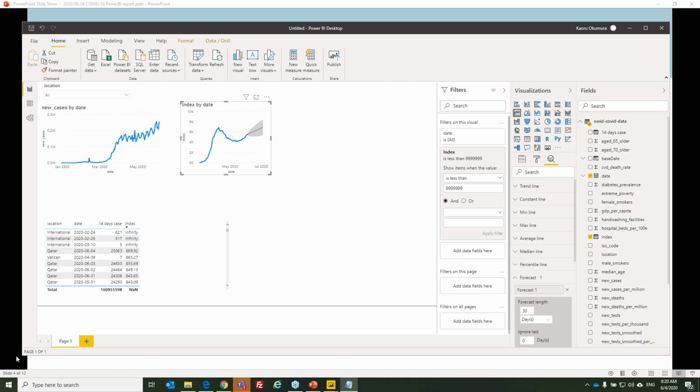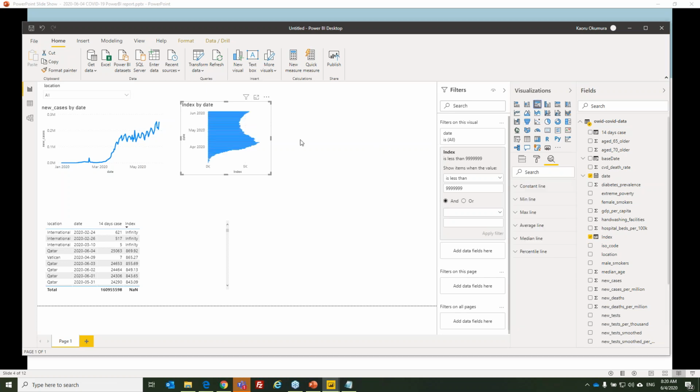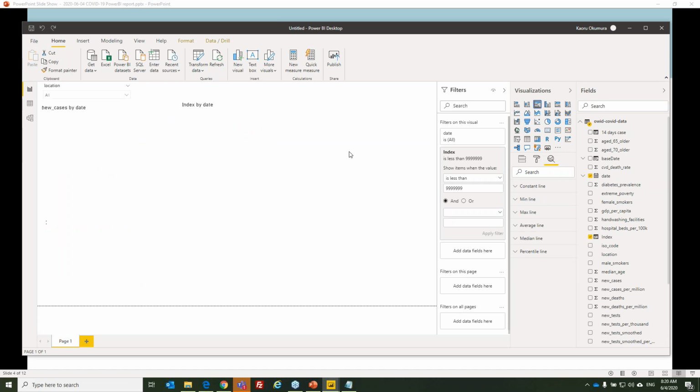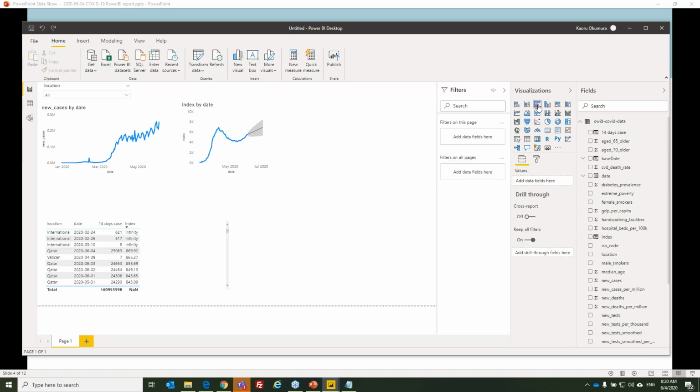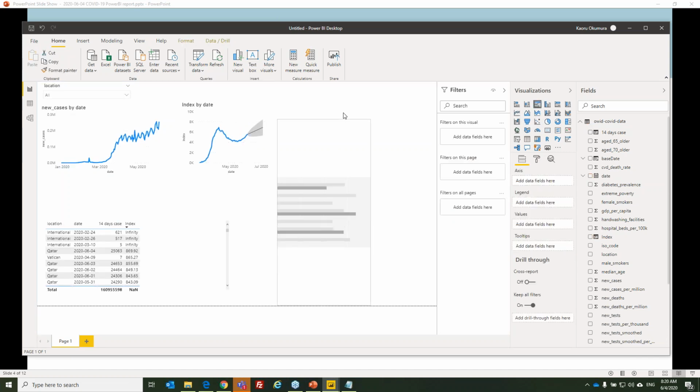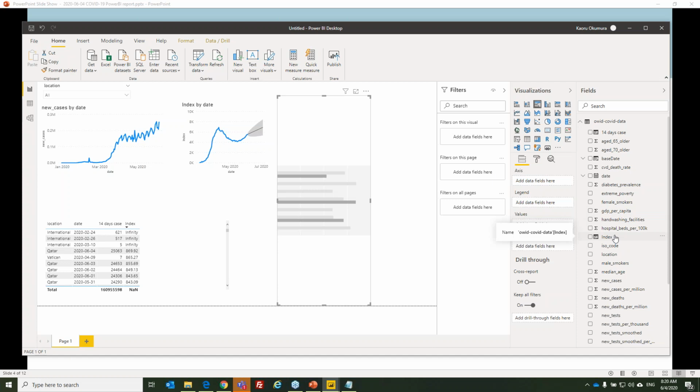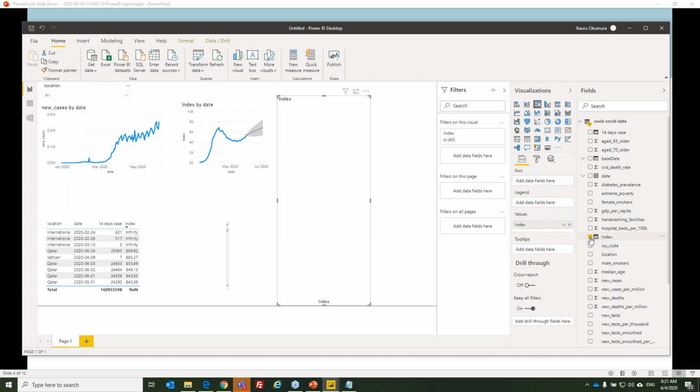And we'd like to add one more chart here, not this one, a new chart here for a comparison of each country, which means that I'm going to select location, so many columns, location and index.